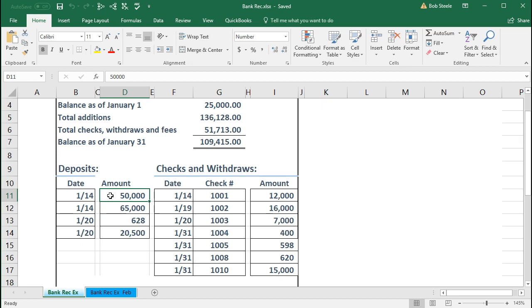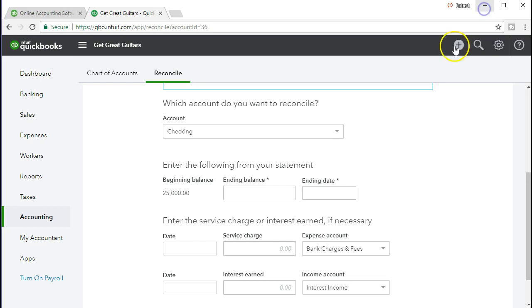No matter how you tie this out, you're going to have some idea of what a bank reconciliation is, what it does for you, and how one is constructed. And then you can work on making the process faster and more efficient. So these are going to be the items. We're going to say that this is the checking account.